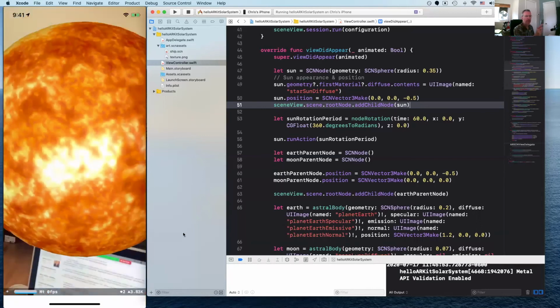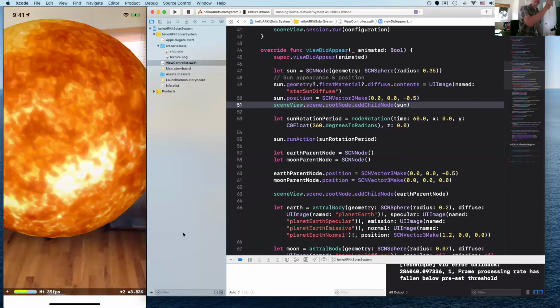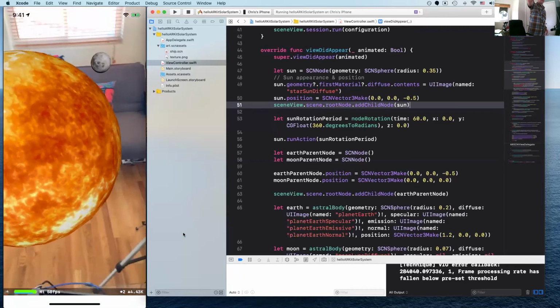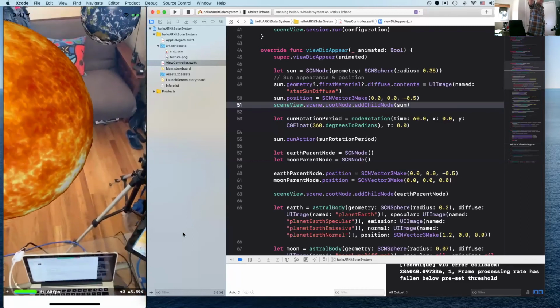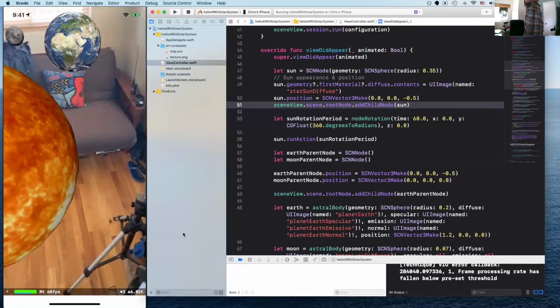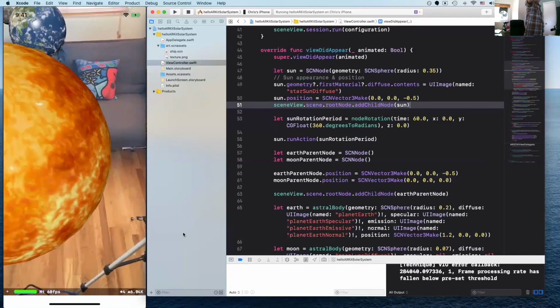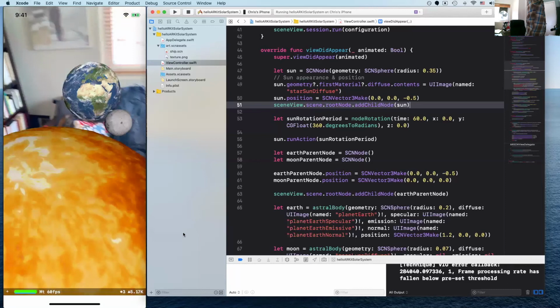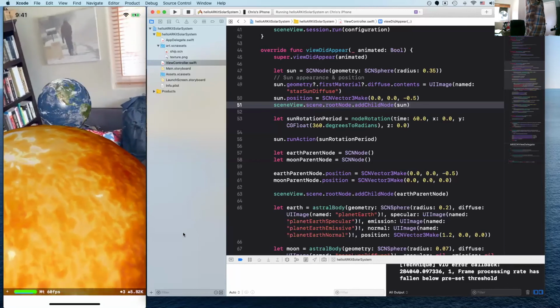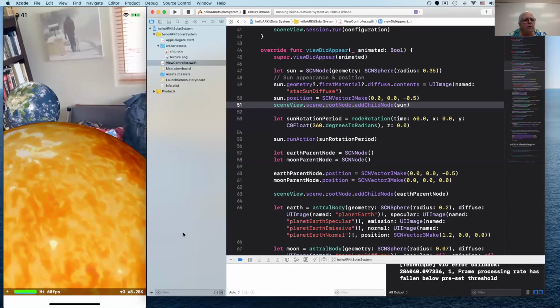So right now, let's go up so we can see the whole solar system. Let's see if that's going to work. No, it's still, yeah, there we go. I think that's working.